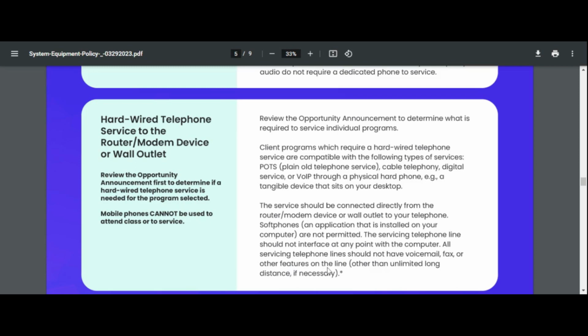Guys, if you have a phone service where it's like a bundle that includes these additional features and you're not able to manually disable them, reach out to your telephone provider or your phone service provider. Let them know that you work from home and that you need these features disabled. I'm going to tell you why.